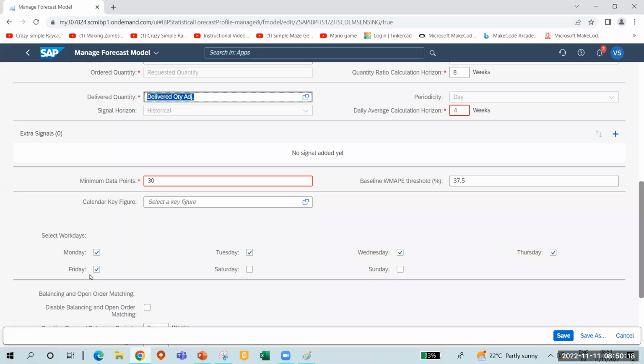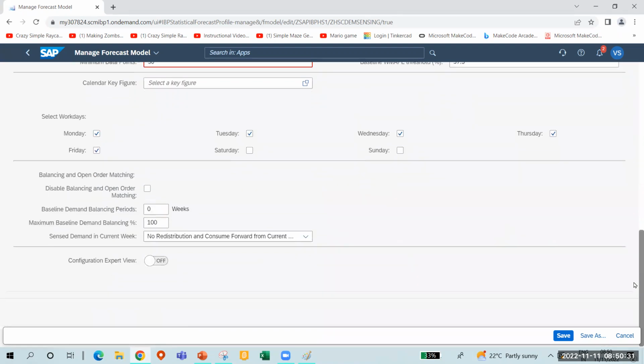So here we are selecting what are those work days. If we want to consider Saturday, Sunday, we just have to tick mark all the 7 days. So it depends. And these are some optional things, we can just ignore it at the moment.